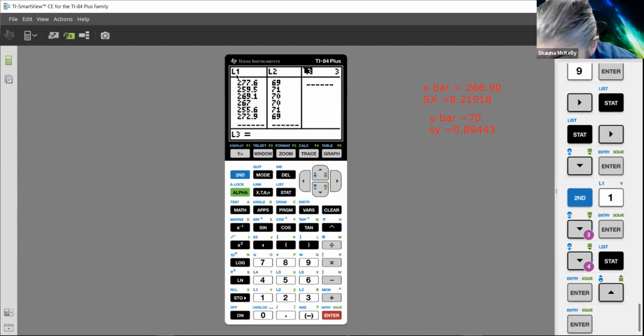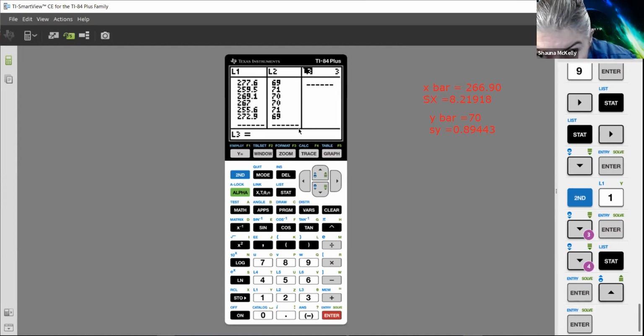Okay. Because that's what she used. So what I want you to do is take the values in L1 and subtract X bar. That's why I said it's easier if you write it down. You can paste it in directly and import it, but that's more keystrokes. It's just easier to write it down once and type it in.